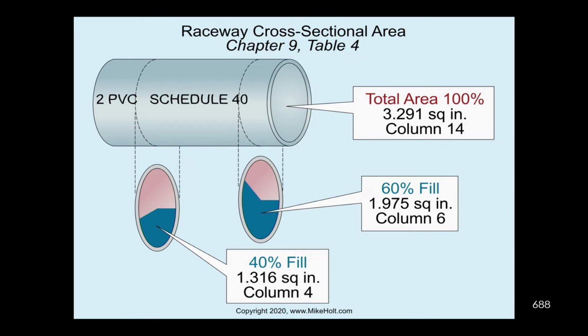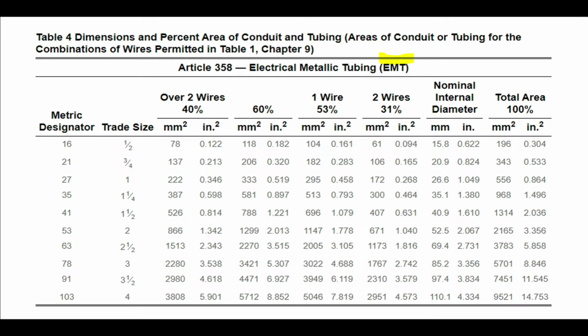a look at our conduit or tube out of Table 4 to figure out exactly what size that we would need, all right? So in this circumstance, we're looking at Table 4. This one happens to be for EMT, so let's flip back to Table 4, see if we can find that. And we're going to look at those headings, see if we can find EMT. That's that first table there on page 716, right? And so this is just a reprint of that, kind of squished up so that it actually fits on the screen. But all the same information in there, so you can see how that all lays out.